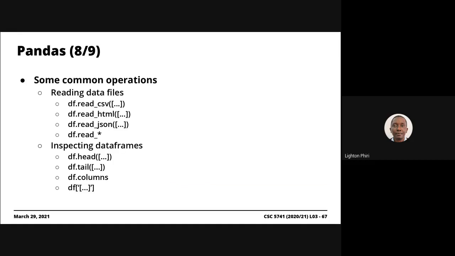There are some really common operations. There are actually a number of operations that you have access to. The ones that you're going to find useful are the operations that you use to read data from external sources. So if you're working with a CSV file, there's a function that you use, right? Is it a method or something, that you use to read a CSV file. There are methods that you use to read JSON files. There are methods that you use to read HTML files. There are methods that allow you to run SQL queries, right?